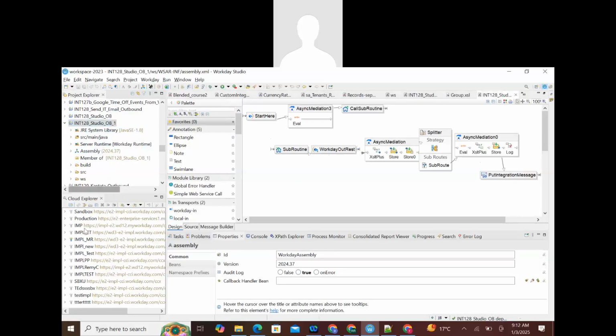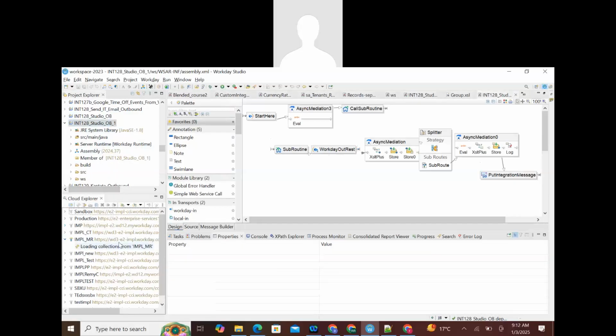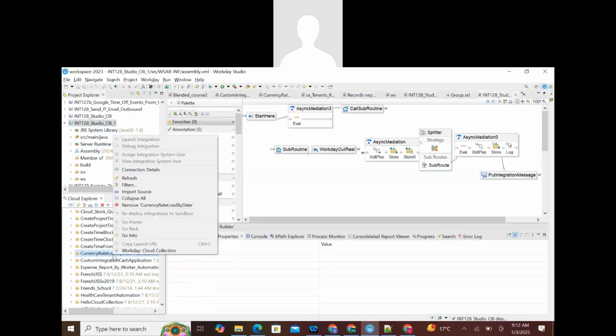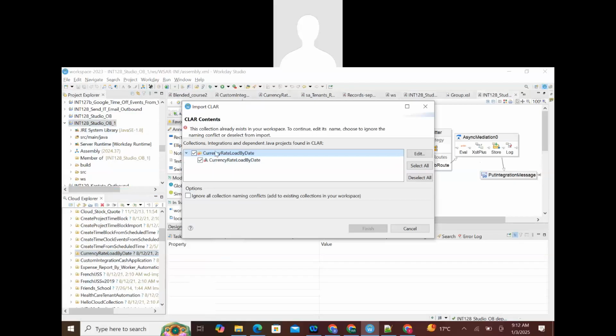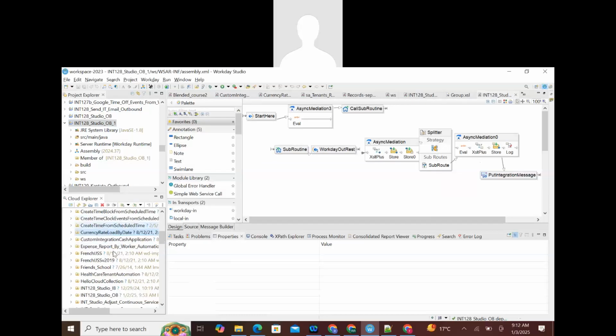For example, if we want to get an integration from the Cloud Explorer, which is available in our tenant, just right click on the integration. We have an import source option. This integration already exists in my project explorer, so we can select one more integration.